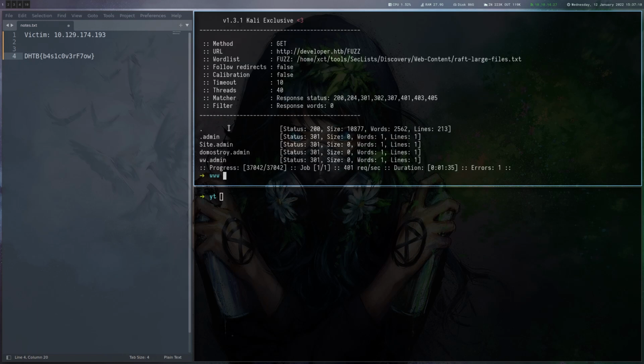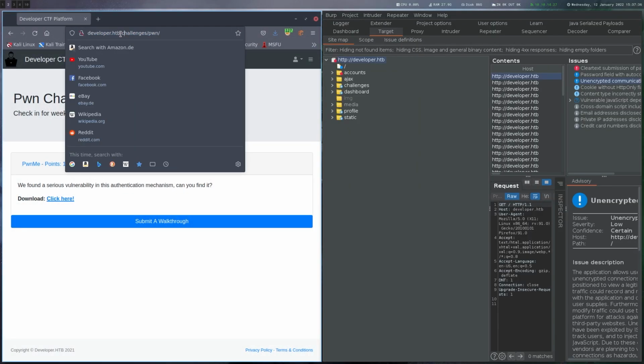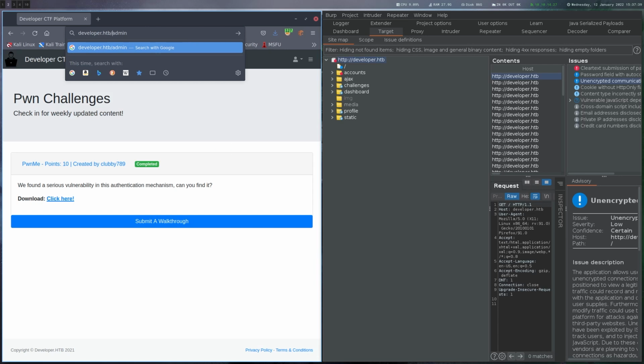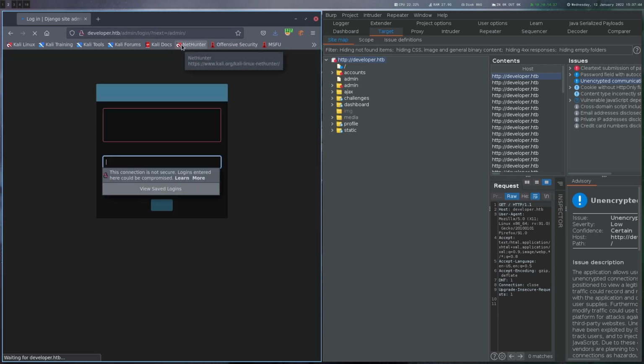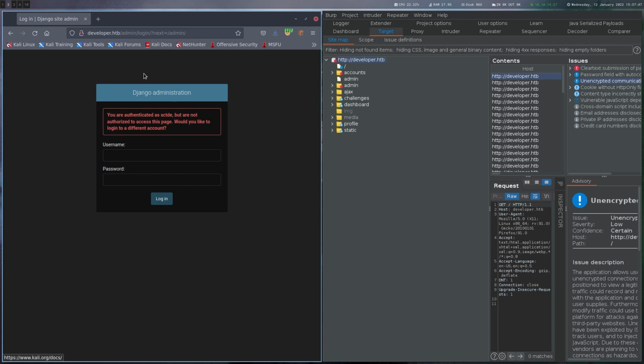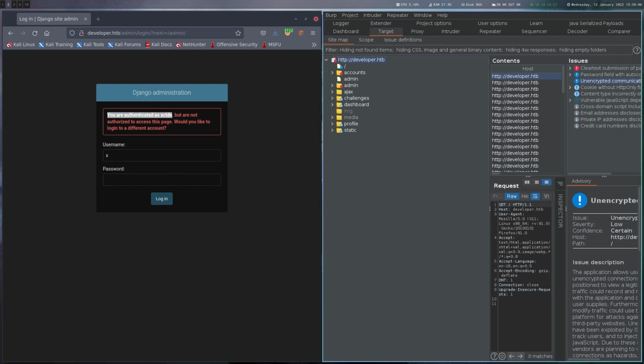Well, you can see that there are a few endpoints here that have admin as a word in them. So it's kind of unlikely it's exactly this as a badge. It seems like it's just looking for the word admin and then redirecting. So let's just try the admin endpoint here and see if that one actually exists. And this admin endpoint indeed exists, and we can see it's a Django backend login. It's also telling us that our user exists, but it doesn't have access to the backend because, well, we are not an admin, right? So let's think what we can actually do here.